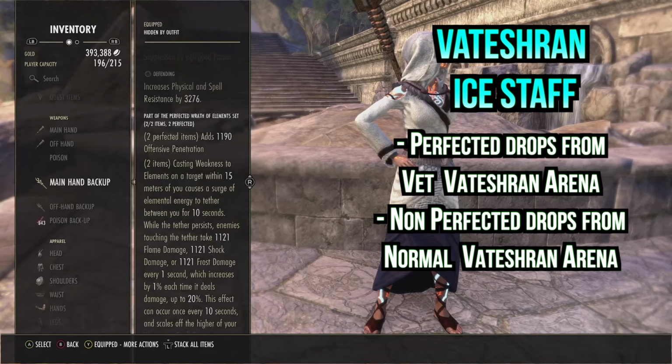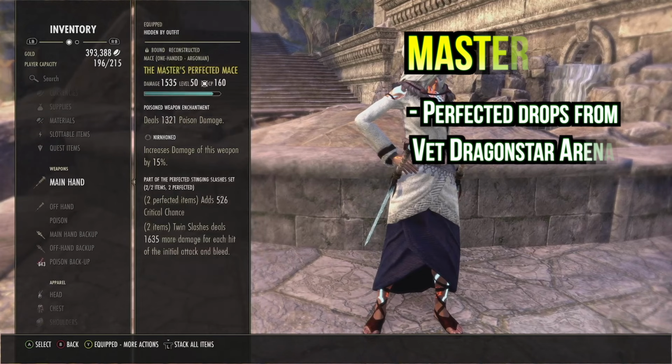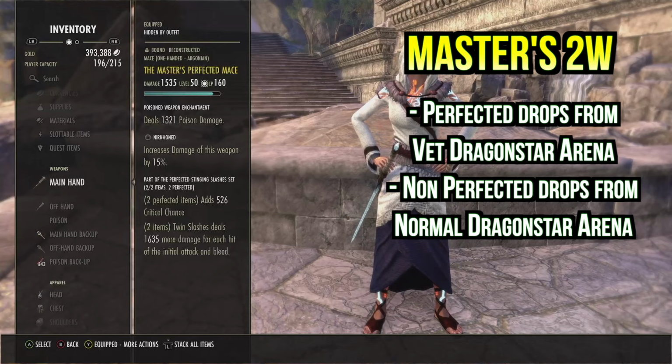And for the front bar, obviously the Master's perfected dual wield. Obviously non-perfected is perfectly fine. Preferably double maces. I like double maces on this build since we don't have Balorgs, but if you do run Balorgs, you can run anything. The only thing the perfected version does is give you 2.5% crit, that's it.